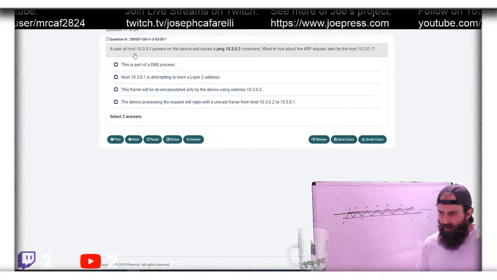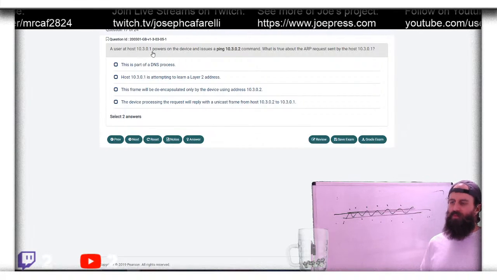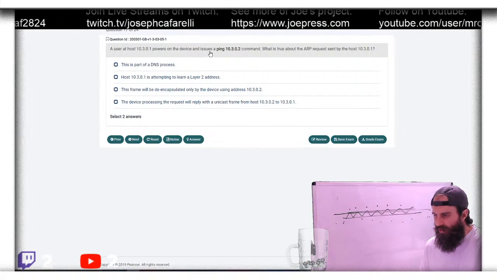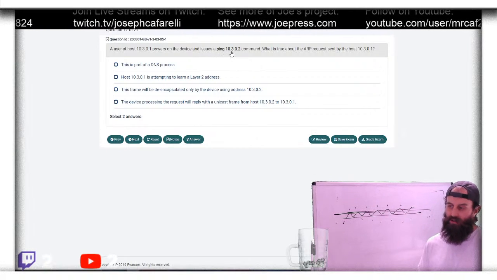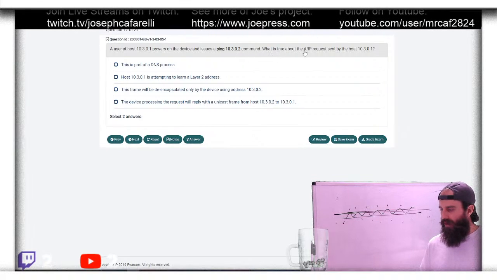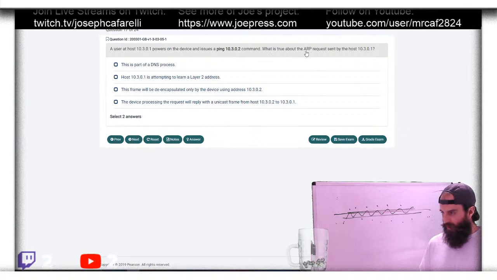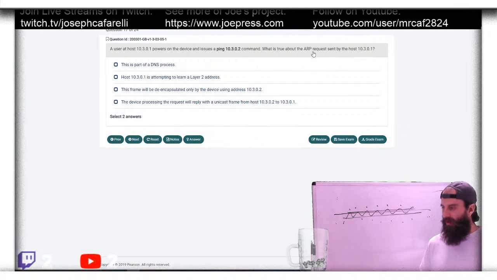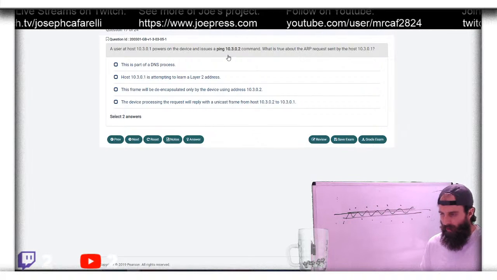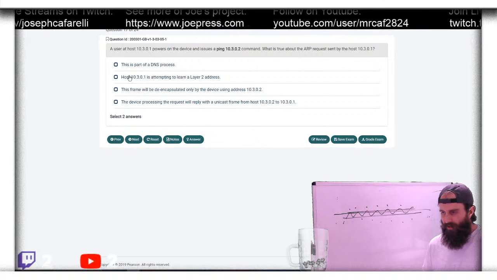All right. A user at host 10.3.0.1 powers on the device and issues a ping to 10.3.0.2. Which is true about the ARP, Address Resolution Protocol, request sent by host 10.3.0.1? This is part of the DNS process?